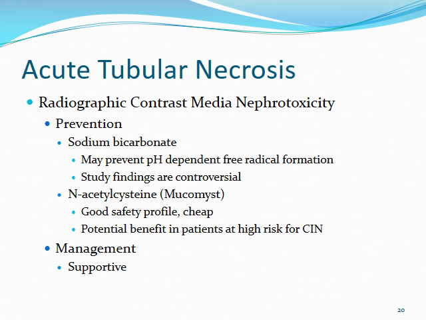And then another thing we can try is N-acetylcysteine or Mucomyst, which I mentioned at the other lecture. Again, this is a good, safe drug, relatively cheap when given by the oral route. And so the patients you're going to see the most benefit in are going to be those at the highest risk for nephropathy to occur. So those are the already pre-existing renal disease. Those are going to be the guys you typically want to treat beforehand with some Mucomyst.